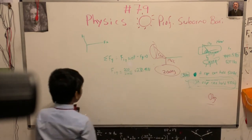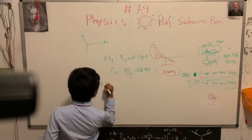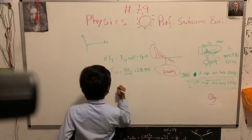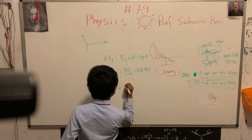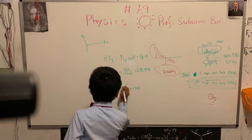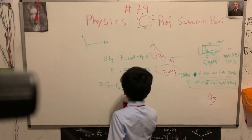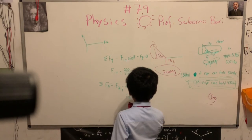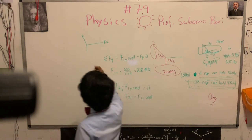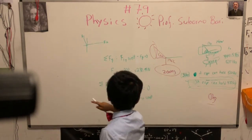So now, what about Fx? No, F2T. Sigma Fx is going to be F1T. But first, wouldn't it just be 0? Yeah, but you need to solve for F2T. Equals 0, right? So F2T is equal to F1T. But F1T has no horizontal component, right? Yes, it does.